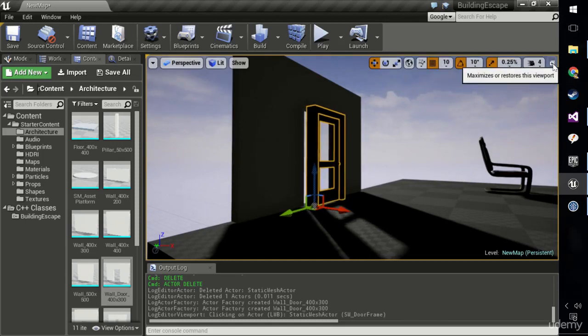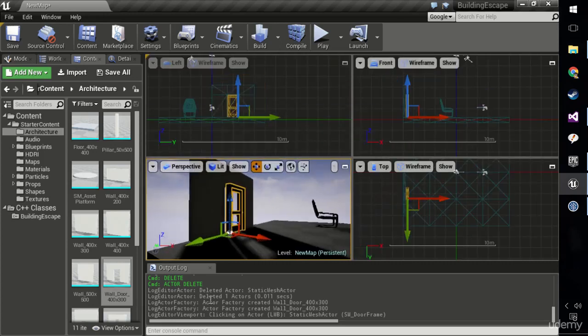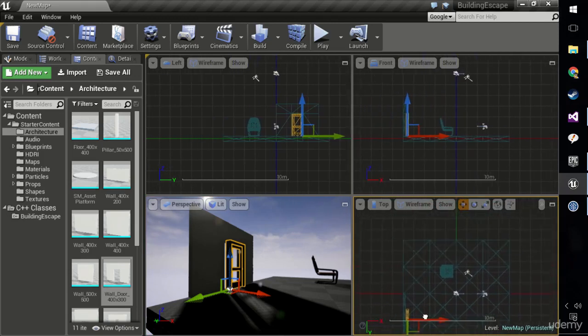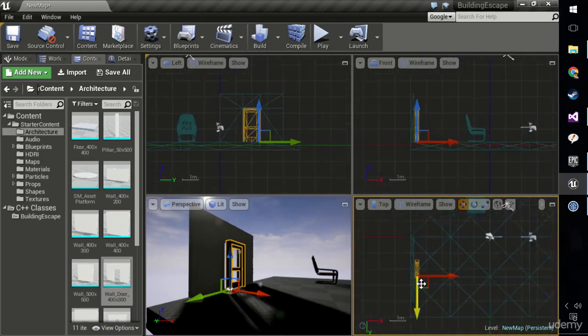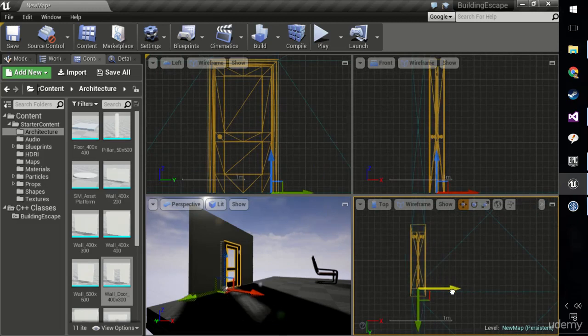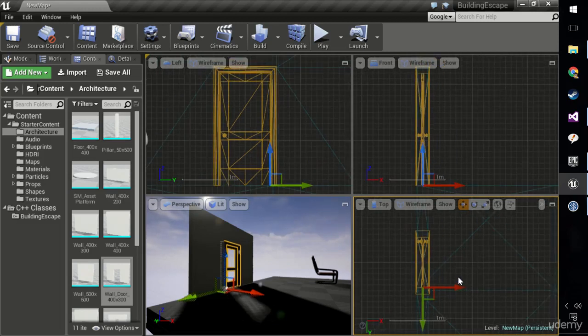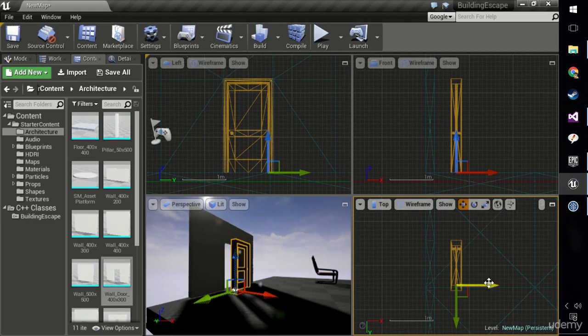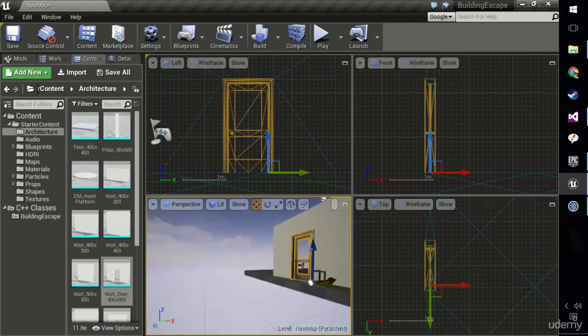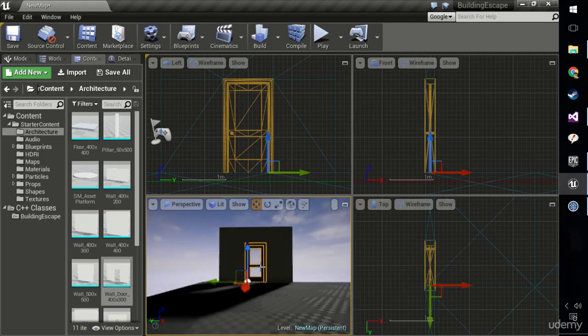at the very top right of your 3D viewport, it says maximizes or restores this viewport. Look what happens. I'm going to get rid of the output log. We go to a 4-way view, and each of these can be dragged around with the right mouse button and zoomed in and out. And what I'm doing here is I'm looking at the door from above. So look how easy it is to see that that door's definitely in the right place in both the side view and the top view. You see that? The front view and the top view specifically. Cool, so our door is now in there.